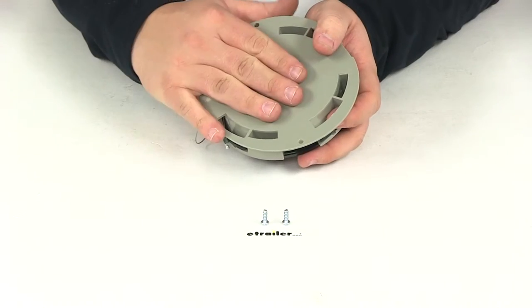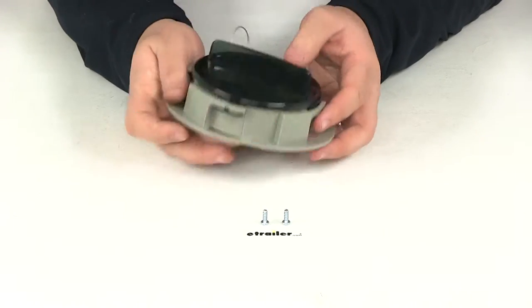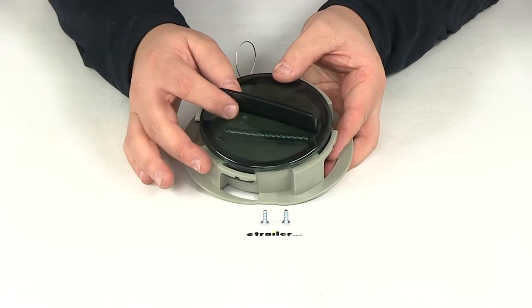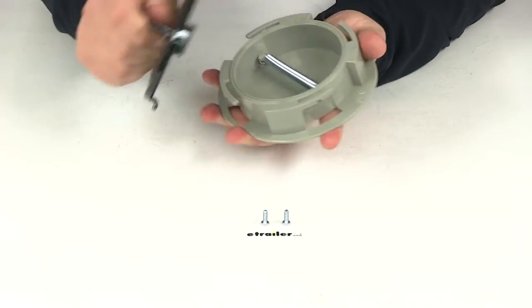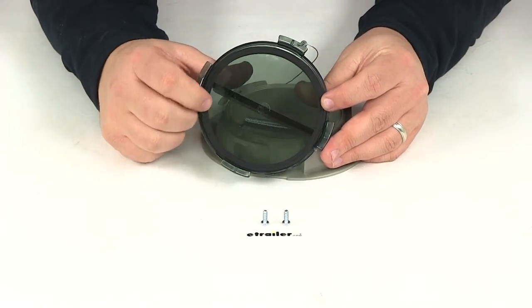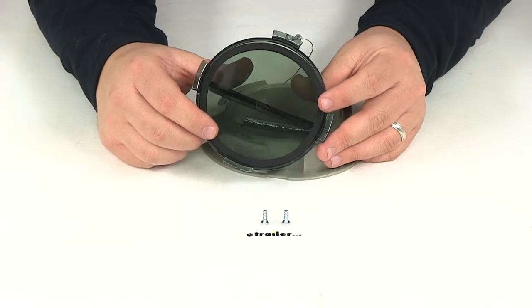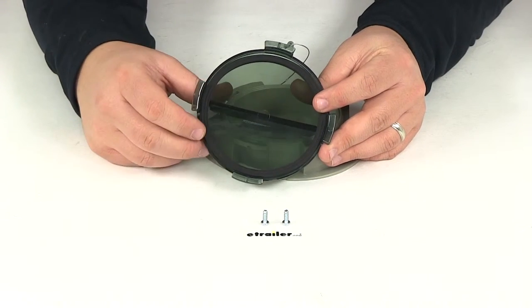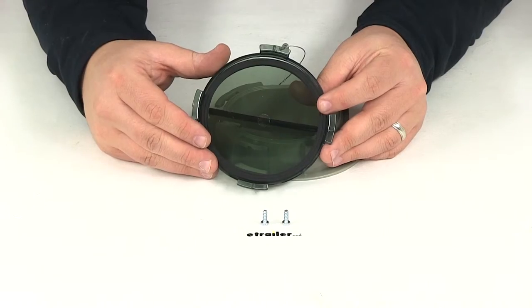The housing is going to be made from a strong durable plastic construction. It's going to have a translucent cover with a synthetic gasket. The gasket is going to be designed to protect your documents. It's going to keep any moisture from being able to gain access to the inside of the housing so your documents are going to be fully protected from the elements.